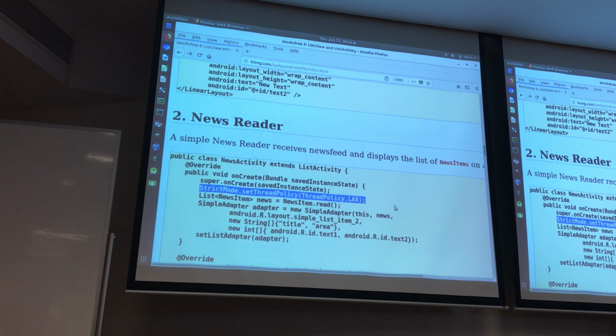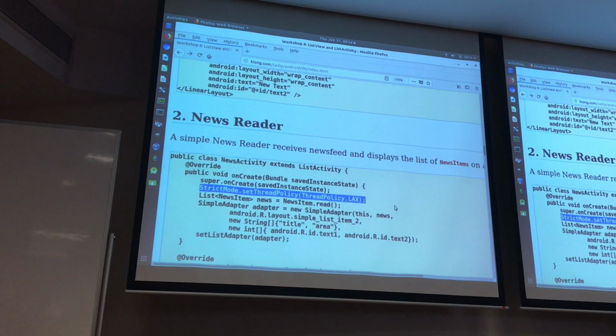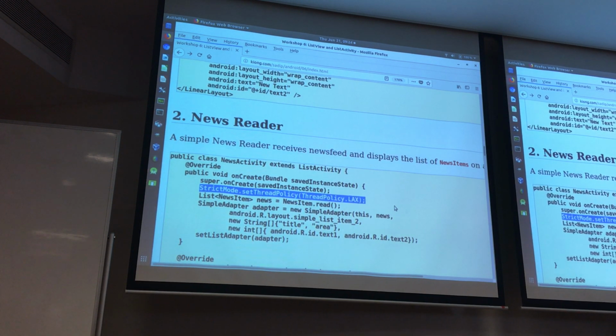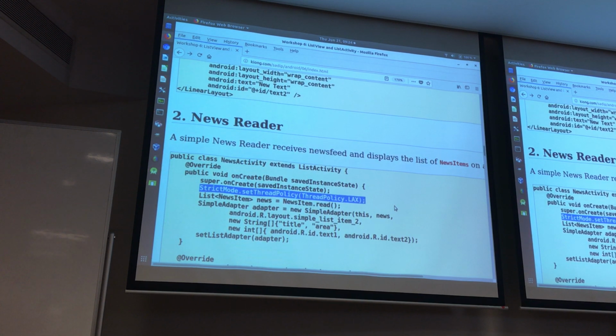So this is a temporary measure. I don't expect to see this in the exam because this is wrong. It should be done this way, but we are going to start by doing it this way for the moment. Eventually we're going to remove it.